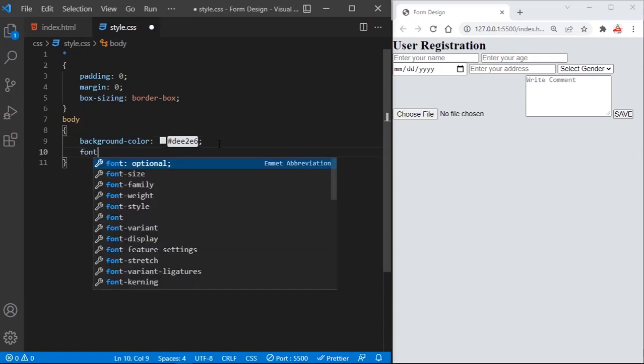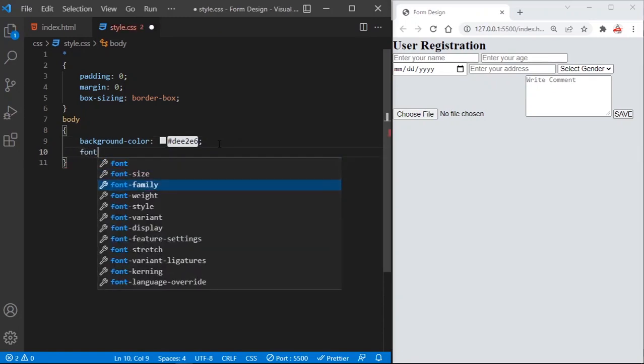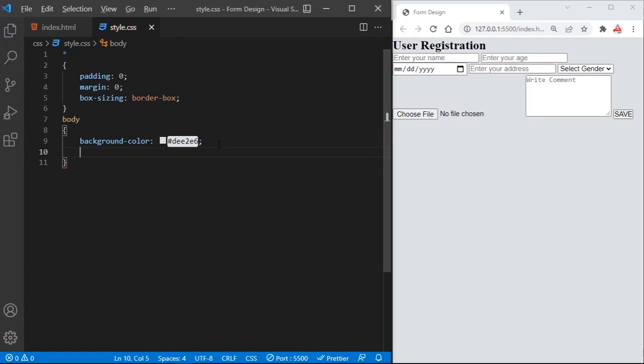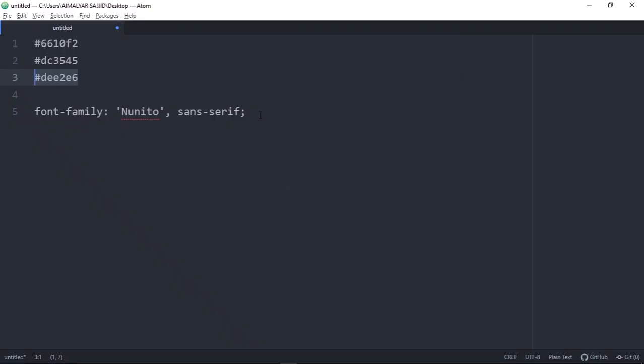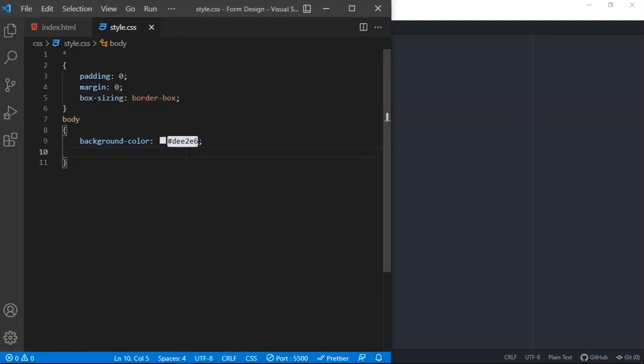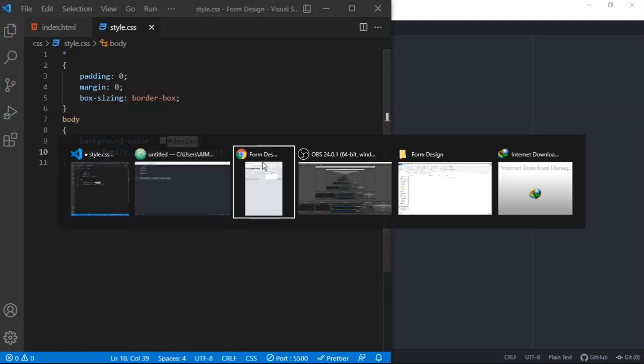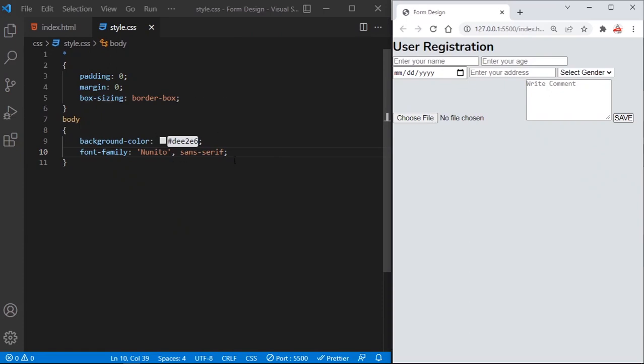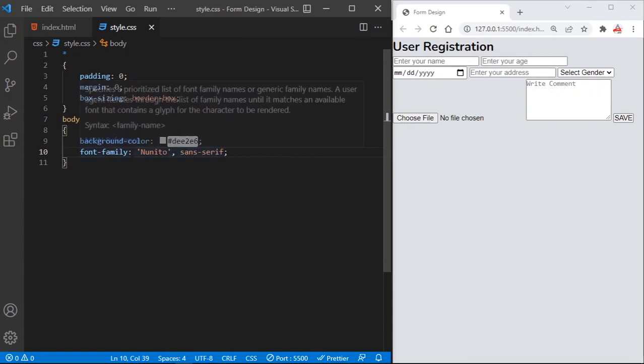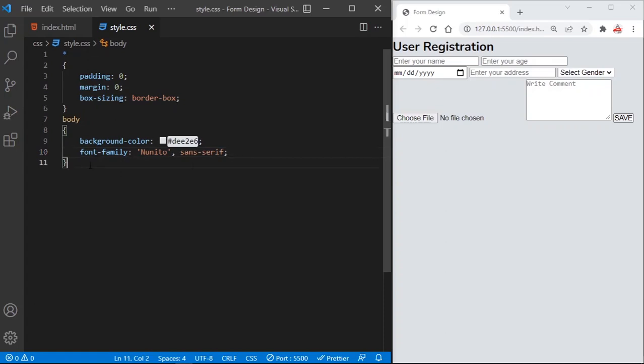Now we also need a font family. I have downloaded some fonts from Google Fonts, and it's with me. I'll copy it and paste it here. Let me tell you that I installed these fonts in my system. So if you want, you can use the links from Google Fonts to keep everything simple and clean code. I installed the fonts and just have the names of them here. So I will use this font to create our form.